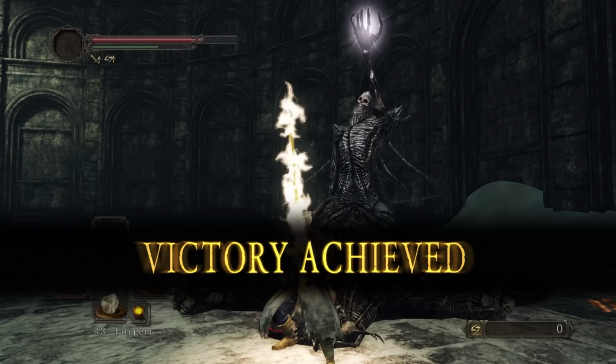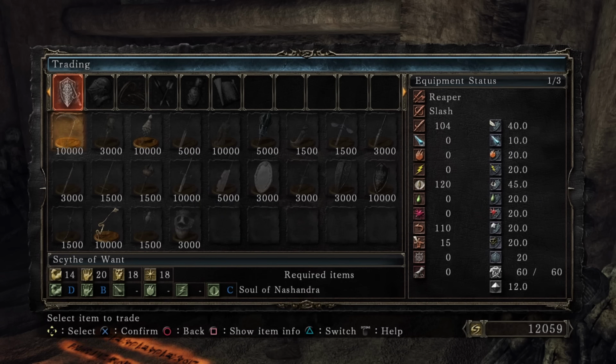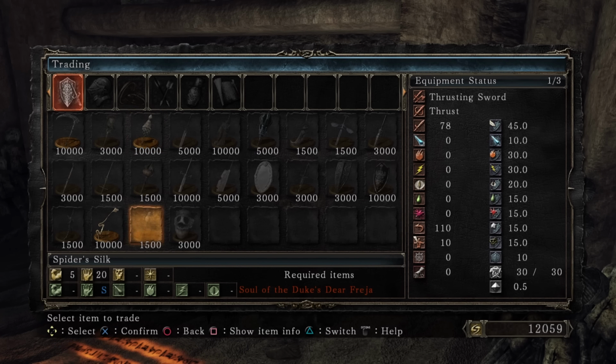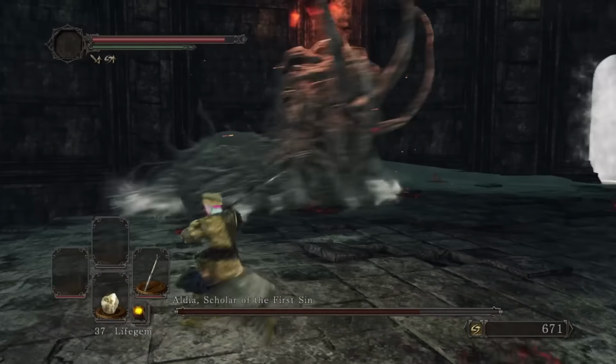Aldia, of course, pops up right away, but I can't fight him yet. What should I use, I wonder? Well, I grabbed Nashandra's scythe because I just gotta use it, but not for Aldia. He's weak to magic apparently, so Watcher Greatsword it is.